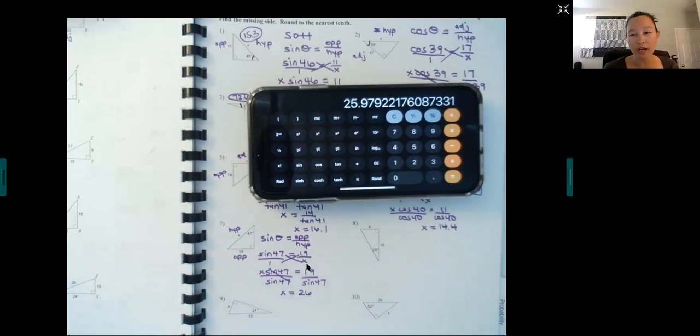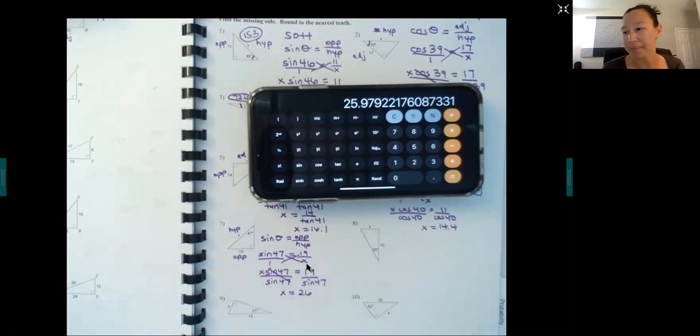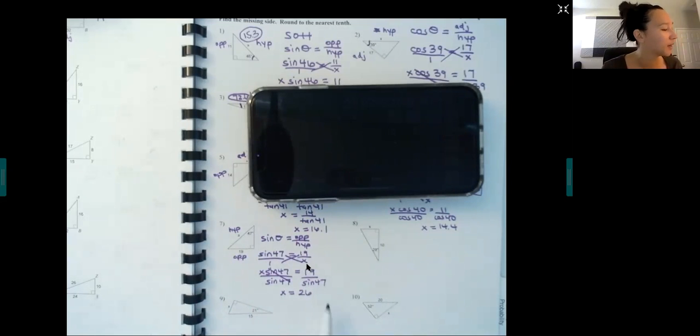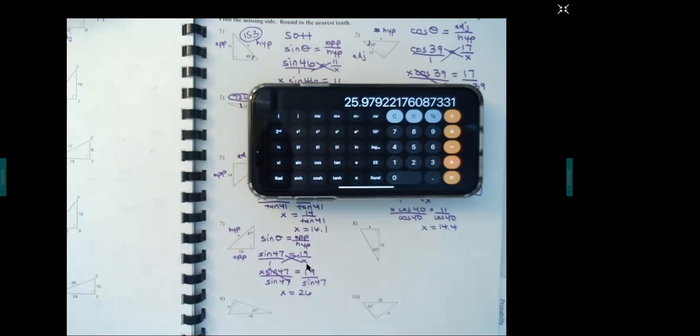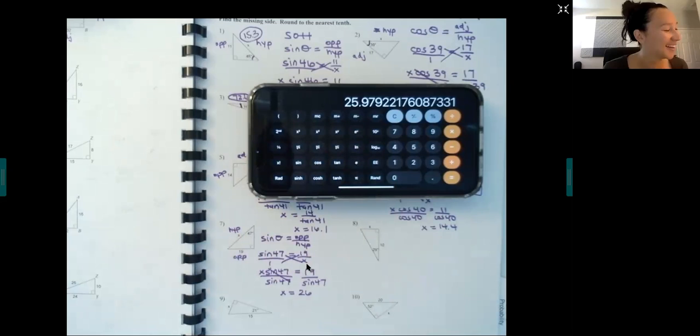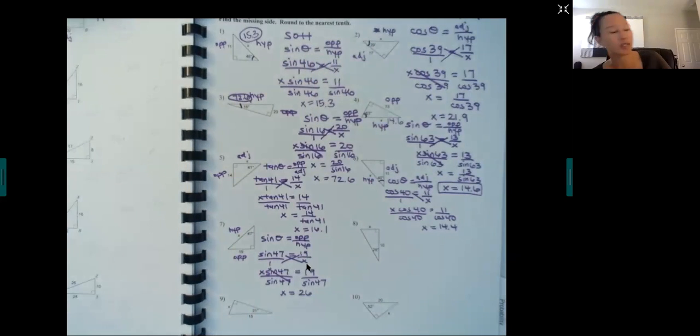Do you have an iPhone, Jade? Yes, but I'm doing it on my calculator. Oh, okay. It depends on which kind of calculator you have. If it's a graphing calculator, you can actually enter it just like this and it would do it for you correctly. Yeah, I'll just use my phone then. Again, you guys are doing all the hard part correctly. It's just the calculator giving us a hard time.